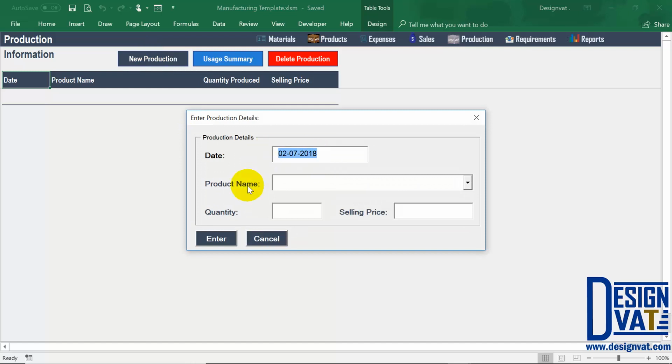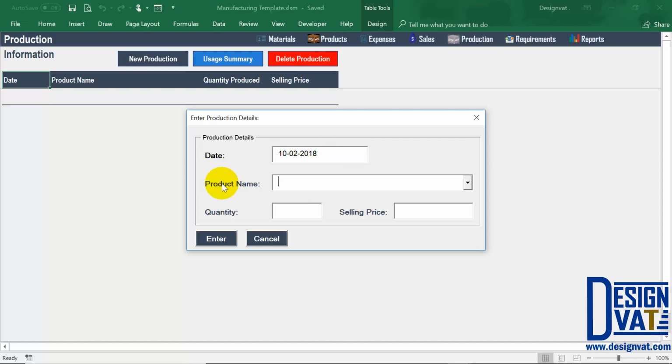First, you indicate the production date. By default, Excel is going to enter today's date, though you can modify the date, the month, or the year. The only thing you can't do is to enter a future date. If I enter 2019, notice it tells me invalid date. You can enter a past transaction or a current transaction. So I'm going to change this to February. All of my transactions for now are in the month of February 2018.